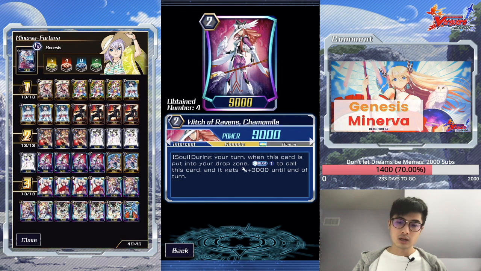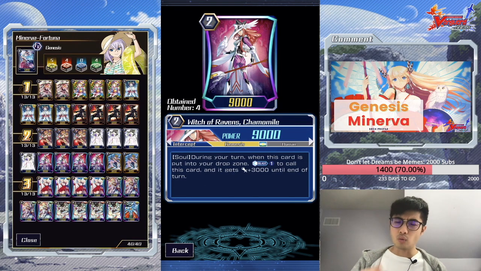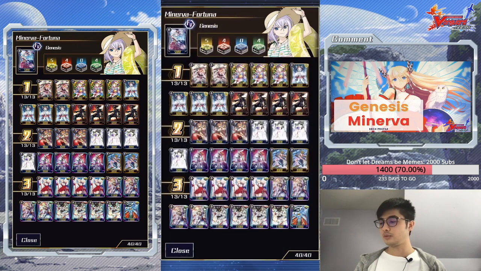Witch of Ravens. In your soul during your turn, when this is put into the drop zone, Counter Blast to call this out and give it +3, so it's a 12k attacker. Lets you multi-attack. It's just really solid, and even if you don't want to use it as a multi-attack option, if you just don't have the bodies, you can just Soul Blast it and call it back out, right? So it's really solid like that.